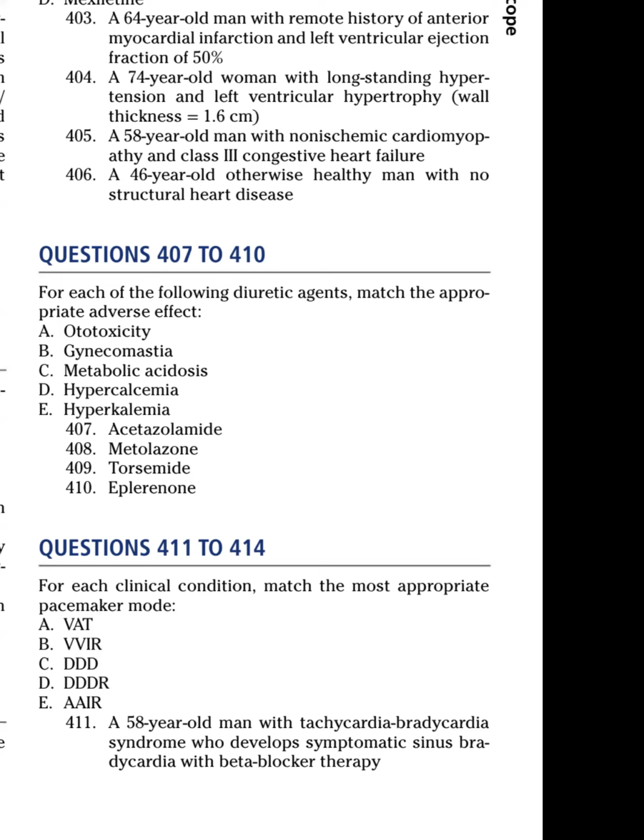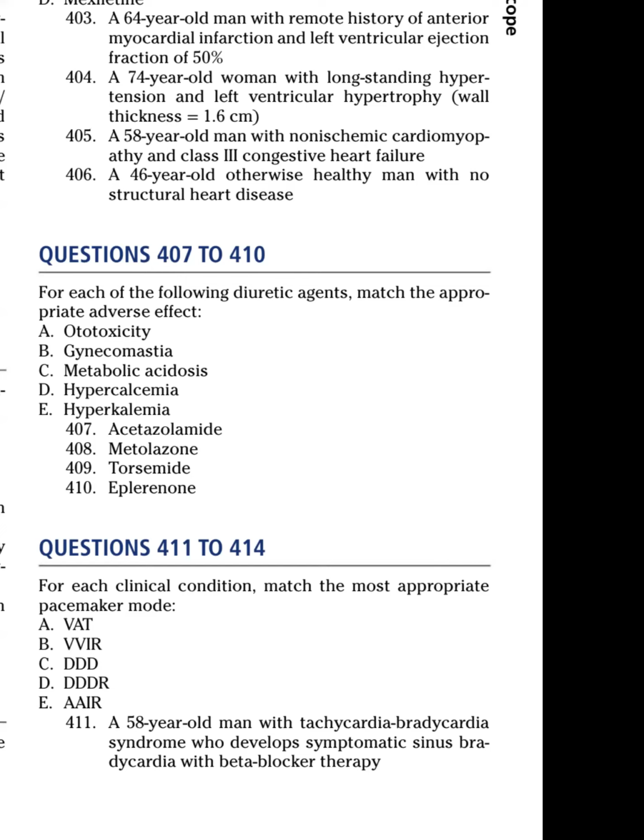410 is hyperkalemia. They are potassium sparing. For 410, if they've put spironolactone, you would go for gynecomastia. But with what has been explained, most patients with gynecomastia, you give them eplerenone because of that side effect. And Dr. Alagba just said that there is finerenone too in this group. So you pick hyperkalemia here, not gynecomastia. So the correct option is E for 410.